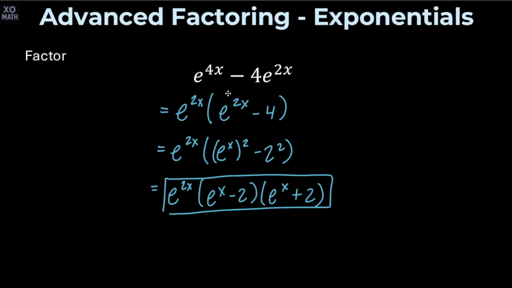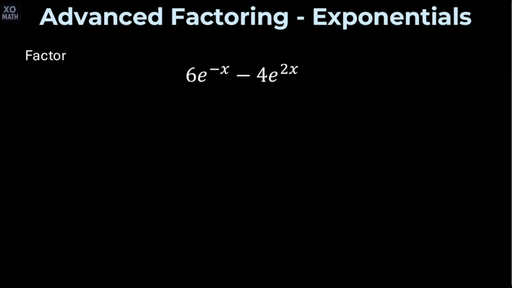Before we move on to the next example, I want us to take a moment to think about something important that we did here. We said that between e to the 4x and e to the 2x, we would factor out an e to the 2x. Between those two exponents, 2x is smaller than 4x, so that is how we made that decision. And when we did that, ultimately, it was subtracting 2x from 4x. If we take something out in terms of the exponent, we're subtracting that from the exponent. I just want us to keep that in mind as we head into the next example.